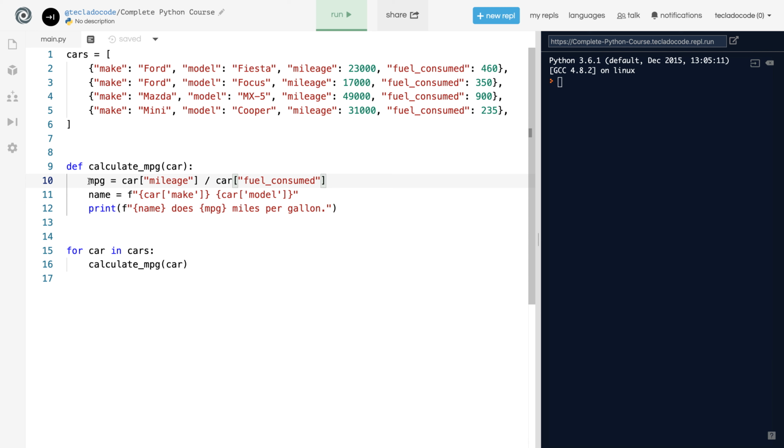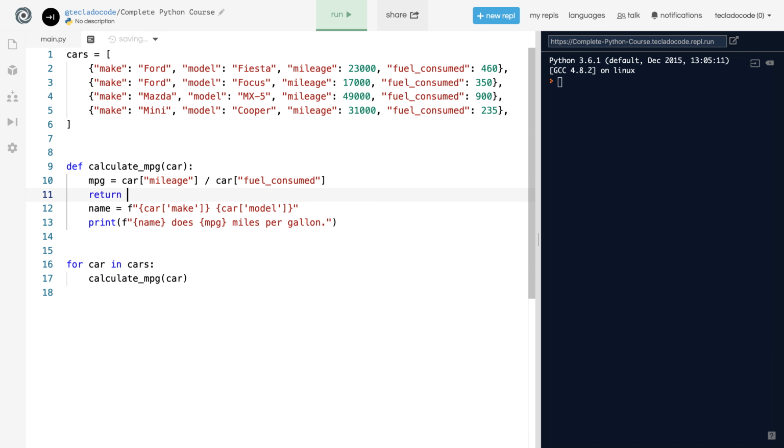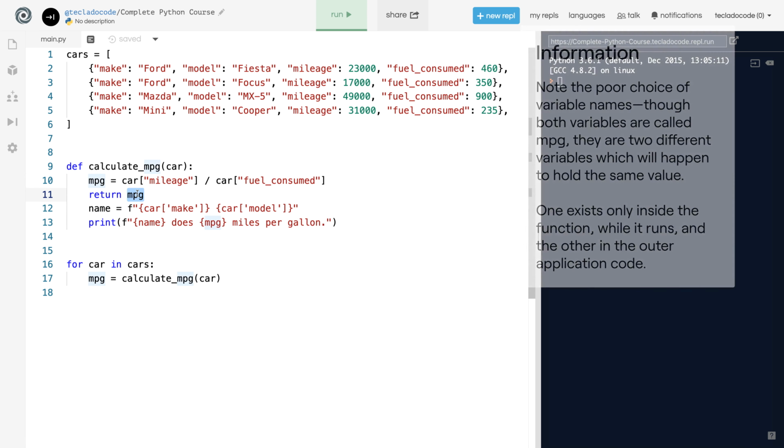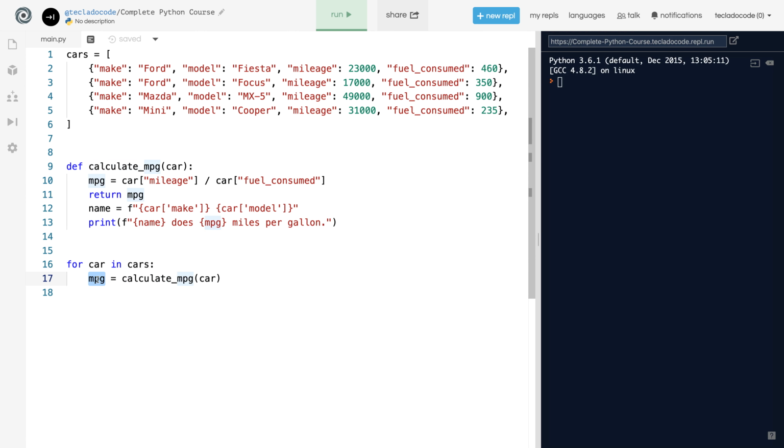What we'll do is, after the calculation, we will just do return MPG. This is how you can return values. And what that means is, whenever this function gets called, you can then assign that to a variable. For example, we could do something like this. And then the value of dividing the mileage by the fuel consumed, which is a float, will be assigned to the MPG variable via this return. We'll have 50.0, let's say as an example. We will return 50.0, and then we will assign 50.0 to MPG.